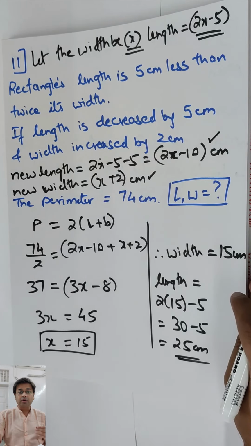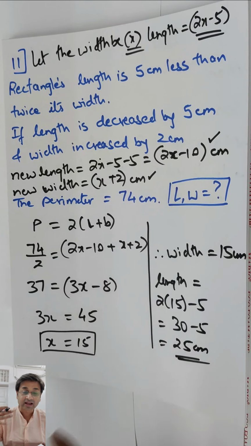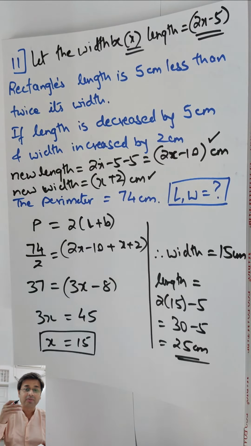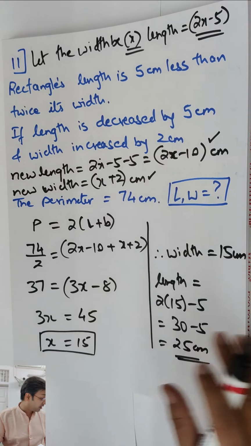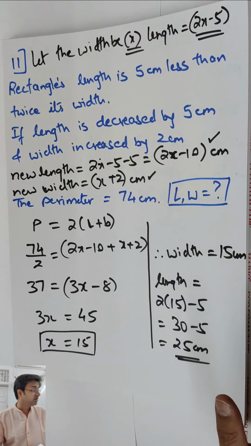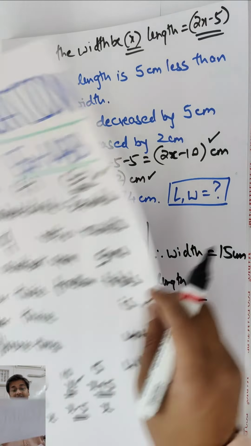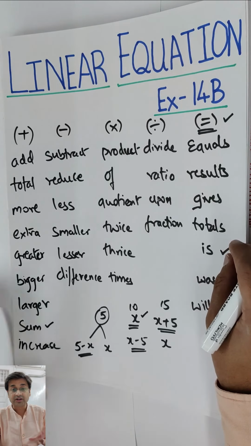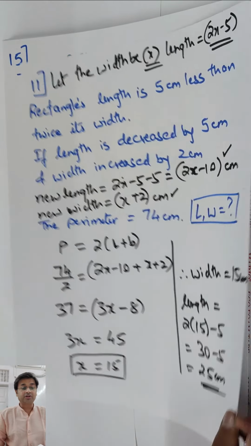Interesting sums these are. You will love them once you understand the connect. The connect is very simple. You have to convert English into mathematics. That's it. How to decode? I gave you the chart right in the beginning. Just stick to that chart and your life will be very, very simple. Take a screenshot now if you've not taken and put on your softboard. Let's go with the next one.